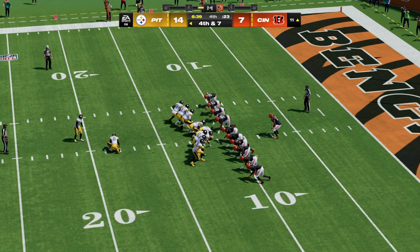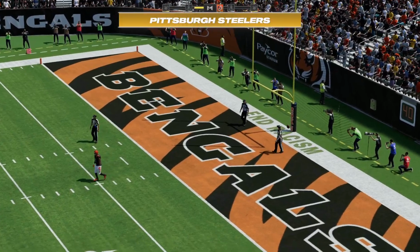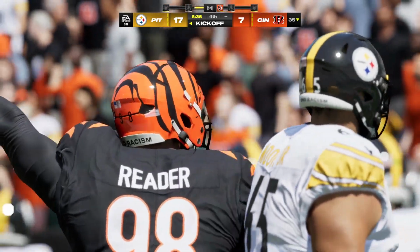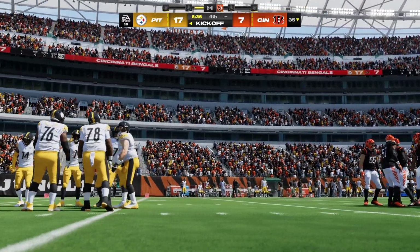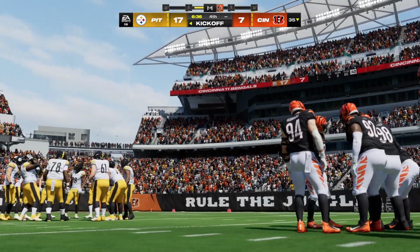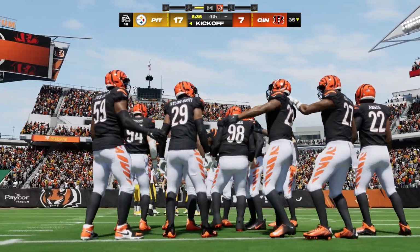So the field goal unit is on the field as this is a big spot right here. This to make it a 2-score game. Boswell's kick is good, and they will move up by 10 now, 17-7. So that's, CD, an important one here in the 4th quarter. And that importance cannot be overstated. All eyes on both sidelines were staring that one down all the way. The significance is that they made it a 2-score game. Still lots of time left to go, but likely that was their goal at the start of the drive. Get 3 points, make it a 2-score game, and they were able to get it done.